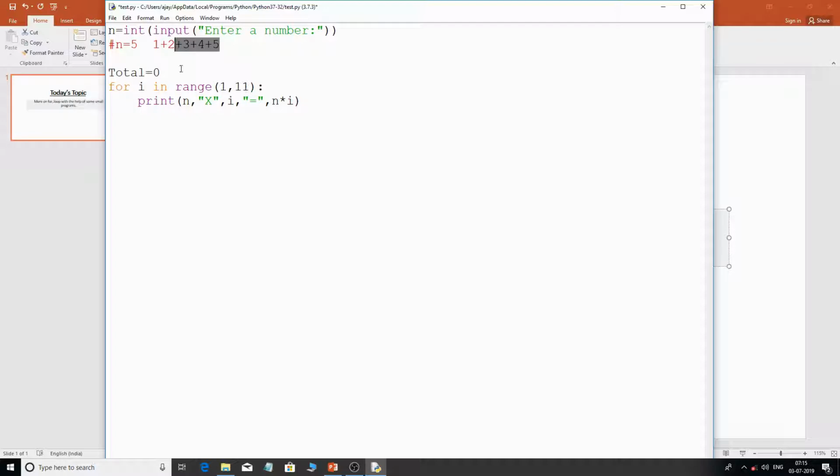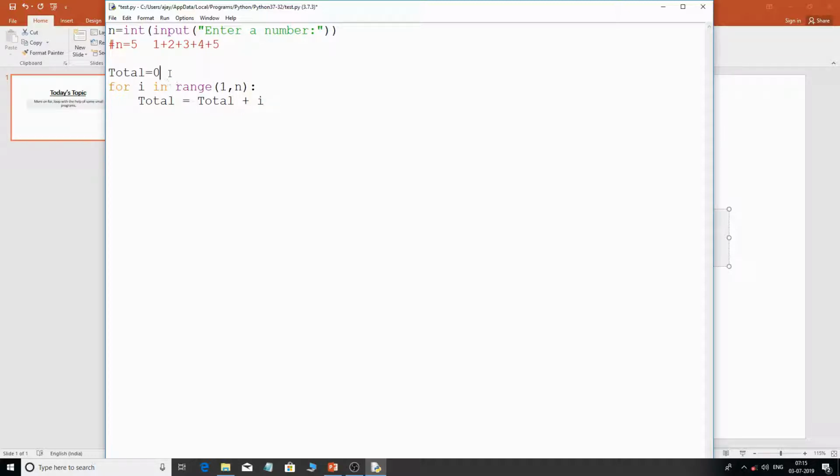So what I will do is, if n is 5, it should be 5. If n is 7, it should go till 7, because 1 plus 2 plus 3 plus 4 plus 5 plus 6 and plus 7. So I just need to replace this with n, isn't it? And then what I have to do is, I have to just calculate the total, that is total, which is a variable I have defined as 0, is equal to total plus i.